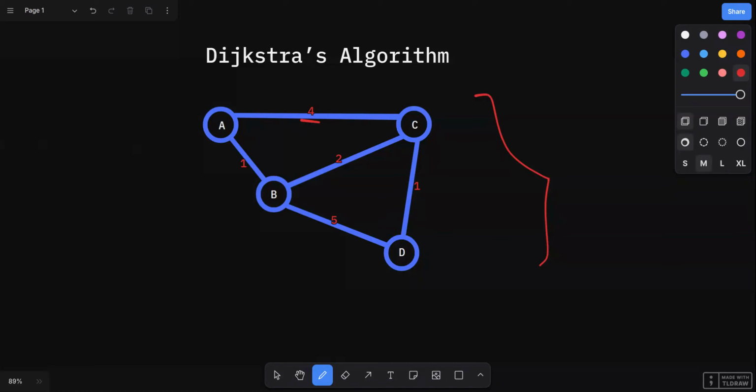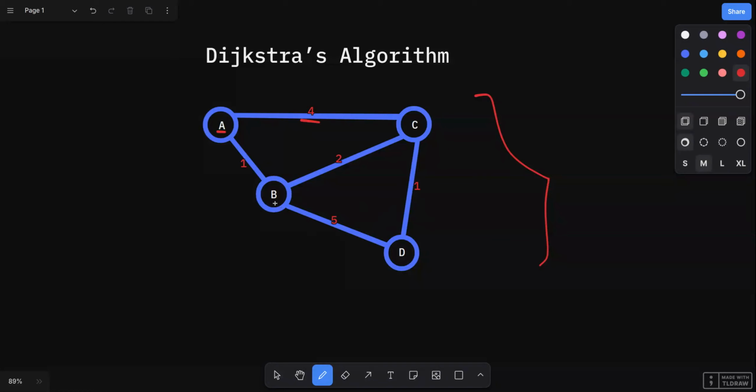Now, how Dijkstra's algorithm works: the first thing we do is initialize all the distances to infinity except the starting node. Imagine you're starting from city A. Let's say this is our city A here, and we want to find the shortest path to every other city that exists in our graph.